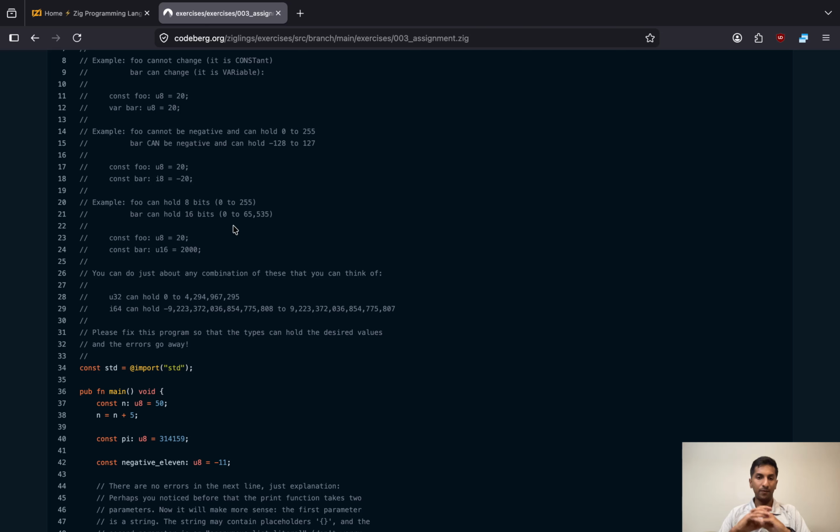It's been incredibly fun so far, and I'm learning this for the first time. I do not have systems programming experience, so it's all the more fun to do these little exercises. Depending on how you ask, they may or may not like this, but it's the LeetCode to learn Zig, but a lot more fun. Okay, let's dive into the IDE, and we'll take a look at the exercises.